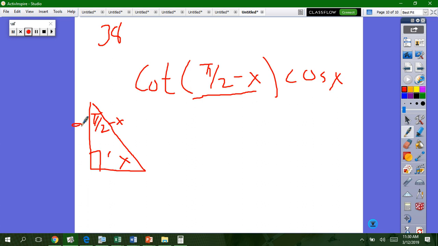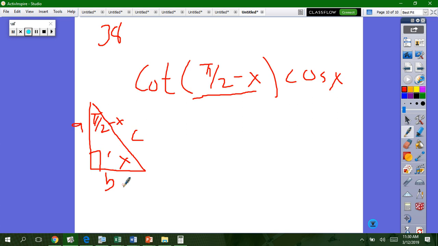So let's say this. Let's say he's A, he's B, he's C. What's the cotangent of pi halves minus x? So let's stand up here. What's the cotangent of him? A over B, correct? What other trig function, if I stand down at this angle, equals A over B? Tangent, right, Connor? Because if I stand up here, cotangent is A over B, correct? But if I stand down at this angle, it would be A over B.